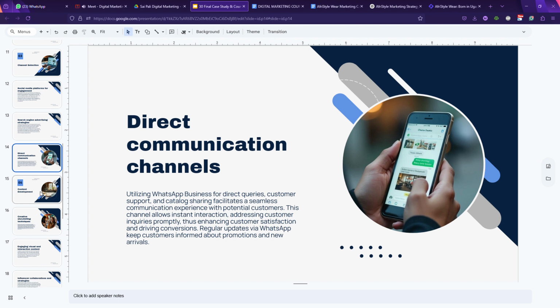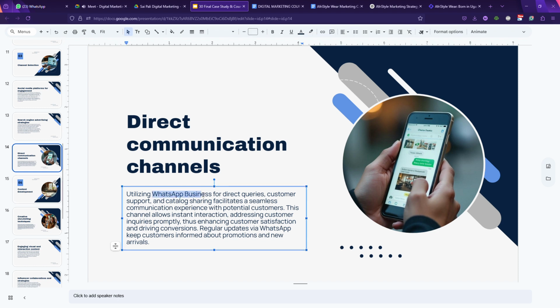Then there's WhatsApp Business as well. Even WhatsApp Business can be handled from WhatsApp itself. There's a business catalog and certain features we can also get. We can get it on Meta, but there we won't be able to control it. But essentially for WhatsApp, you can create the catalogs there for every style.